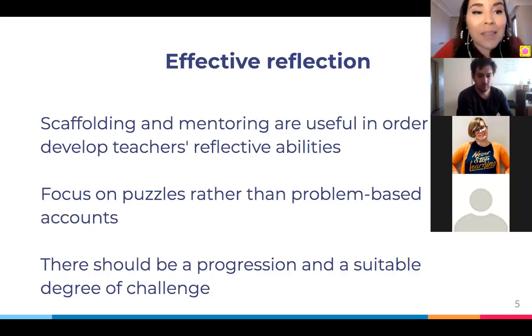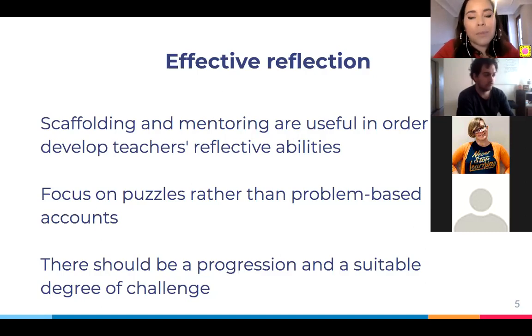We are going to talk about puzzles rather than problem-based accounts. For example, when you want to observe something in your own practice, some experts would rather call that aspect a puzzle, not a problem, because a problem refers to something negative.